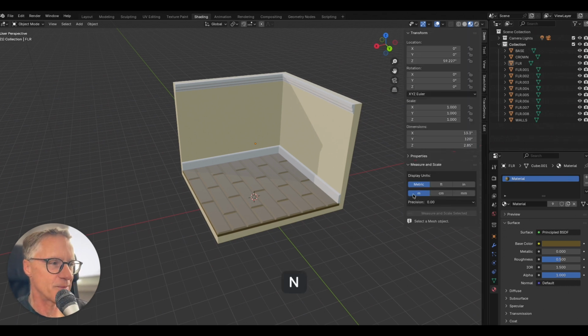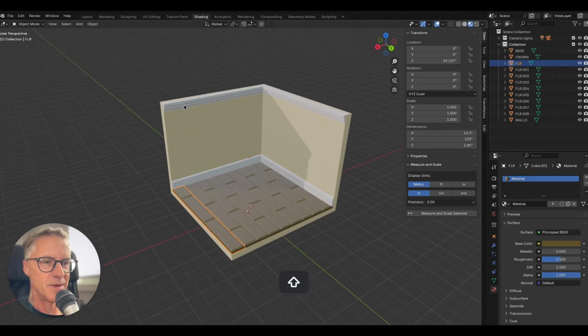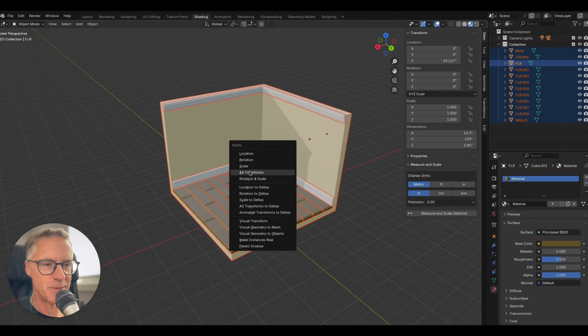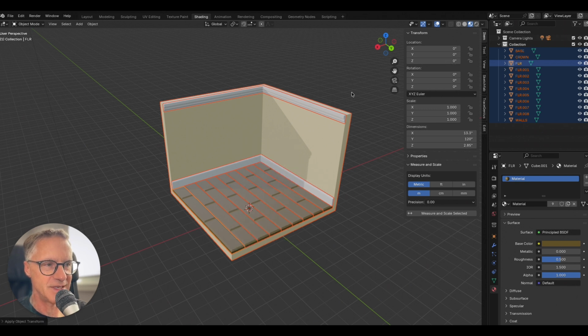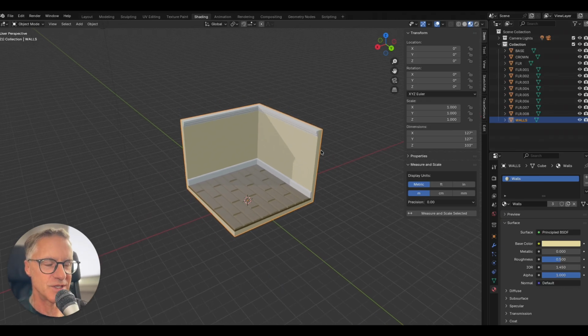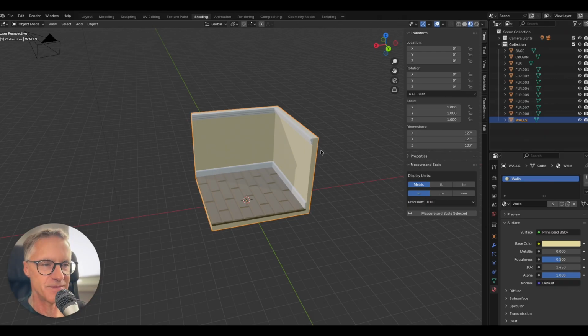So I'm going to animate my keyboard, bring up this menu. And if I click on different things here, you can see the location is different. The walls, the flooring has a different location. But I want this to be 0 for everything, because we're going to move things around. We're going to animate them. So I'm going to select everything here, everything except the lights and the camera. I'm going to do Control A and not apply scale, but apply all transformations. So now you can see all these things are location 0. And we are going to animate them back to location 0.